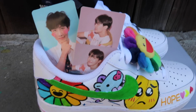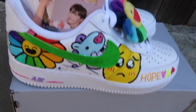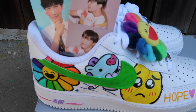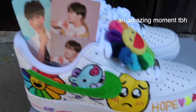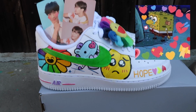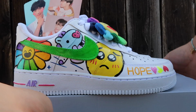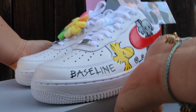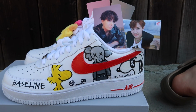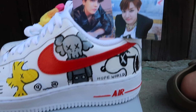I'm actually starting to tear up right now. Oh my God, my eyes. I'm crying because they look a lot better. They look good in this lighting and I'm going to cry. Okay, this is the Hobie shoe with the photo cards in it, and it looks so cute. I'm going to cry. Here's the other shoe, with the Hoseok photo card.